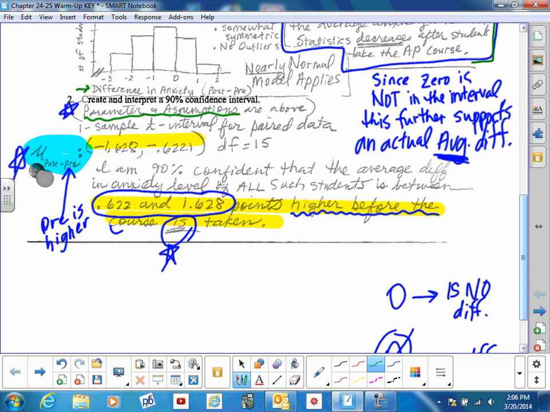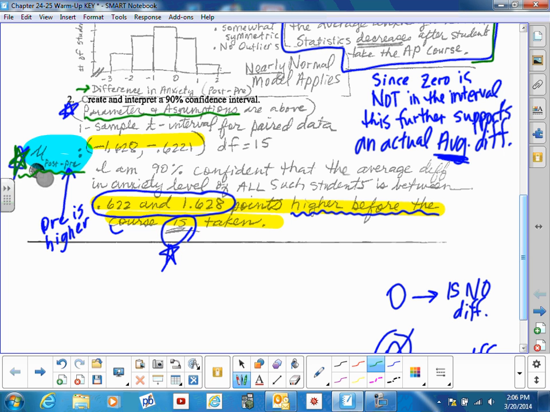This is a one sample t interval for means. Degrees of freedom 15, and so we did t interval. It gave us this. Now, you probably did not have this little notation here. I've not really stressed that. It's not a requirement, but this is always helpful because it really clarifies and helps you hone in on exactly the interpretation of the interval.